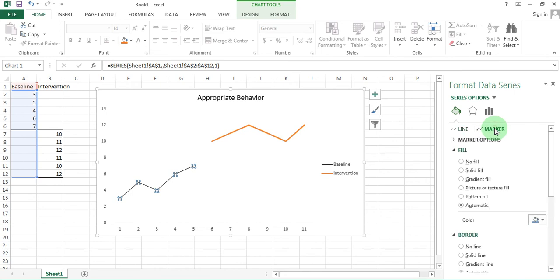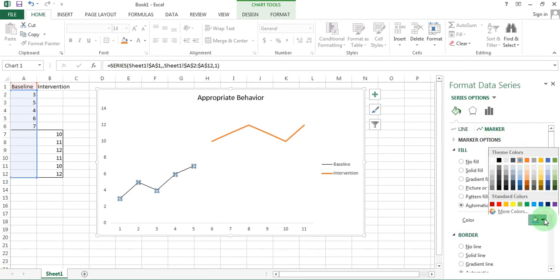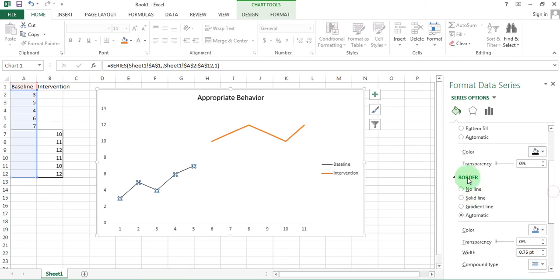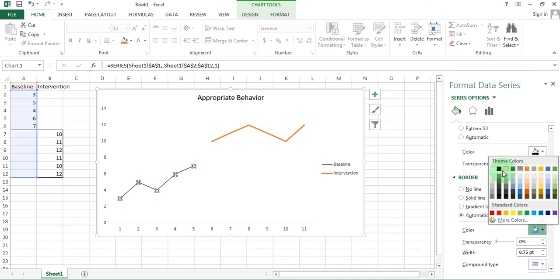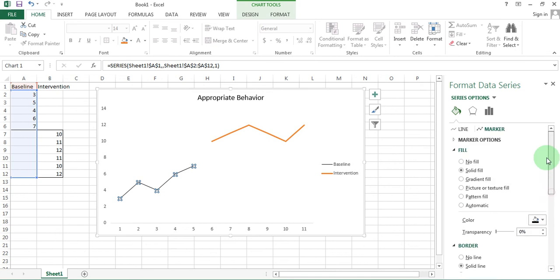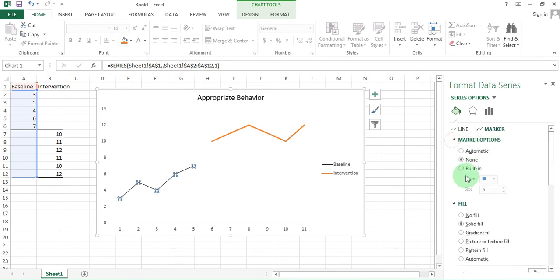For the marker, we also want it to be black, and you can either decide to have no border, or we're going to make the border black as well. We want to make sure that it's going to be a circle. In this one, it has none. We're going to have a built-in one, and we are going to use the circle. And it's also changed it here.